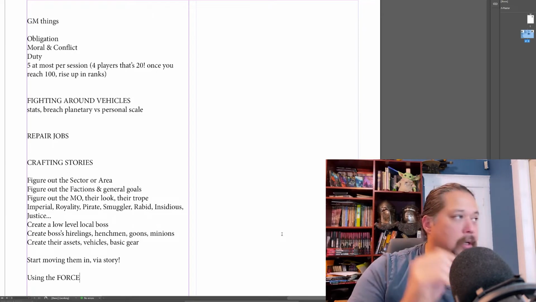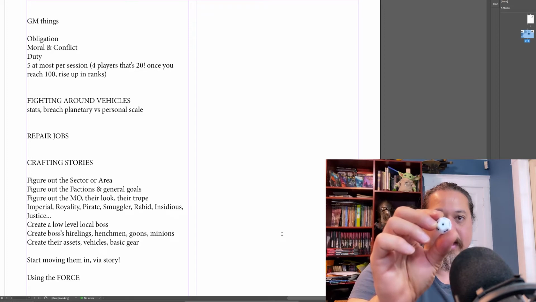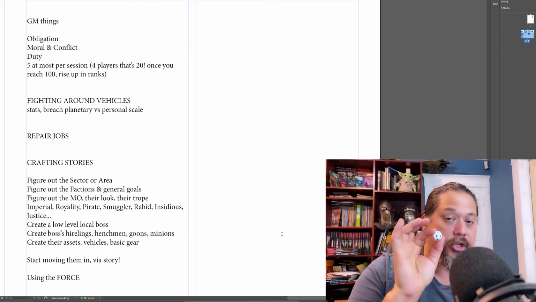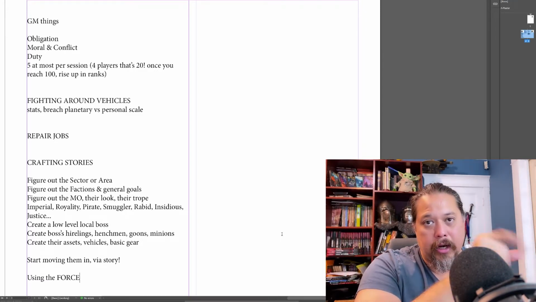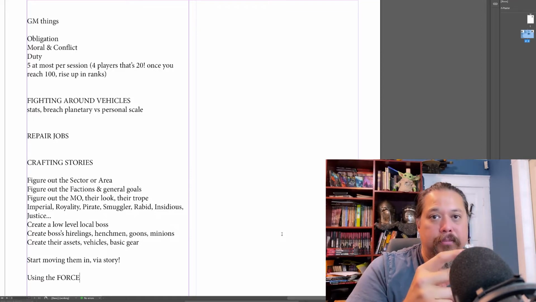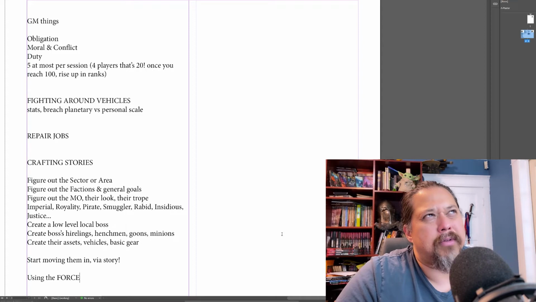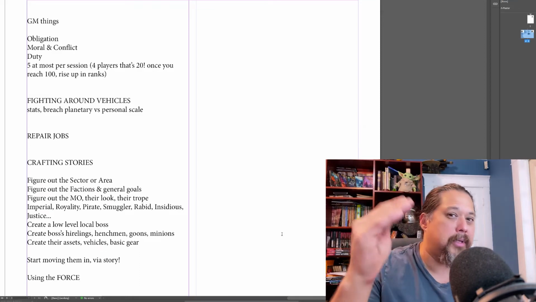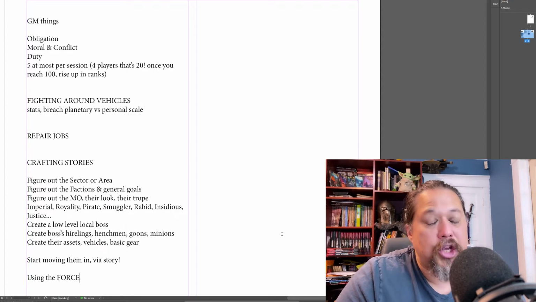So let's say she rolls a negative, a dark side die result, and then she decides she needs to use it. She can. She has to take one of the destiny points and turn it to the dark side. But then she also gets a conflict point, right? So her conflict goes down. And I believe when you go down below 30 out of 100 is when you're onto the dark side, I think. Or maybe it's 0. I can't remember the exact number. But you have to go all the way back up to 70 to become good again by doing a bunch of good things and thinking good thoughts and all that.